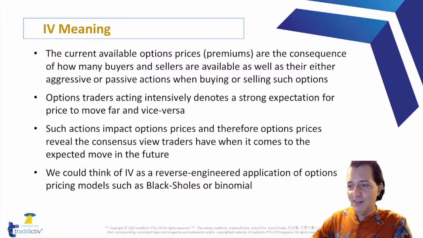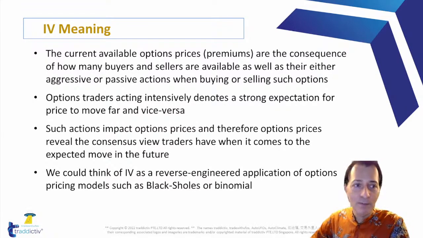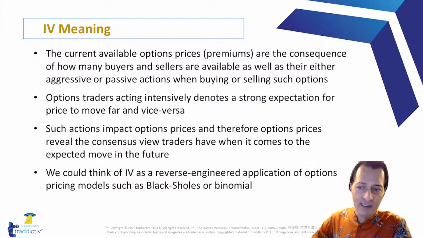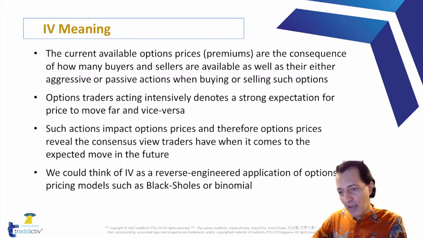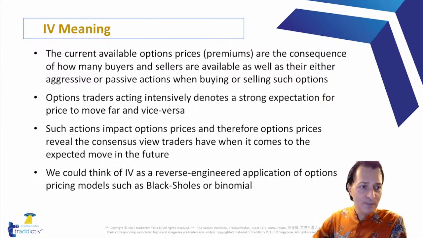Because if the options became way too expensive, some people who were very eager to buy them may decide, you know what, I'm not buying them anymore. Options became too expensive, and given my expectation for the move, given how far my target is, those options are too expensive. My reward to risk ratio is not good enough. I pass, right? So in other words, the fewer people are buying or selling, the less of an expectation. The more people are buying or selling, the more of an expectation, if you wish.